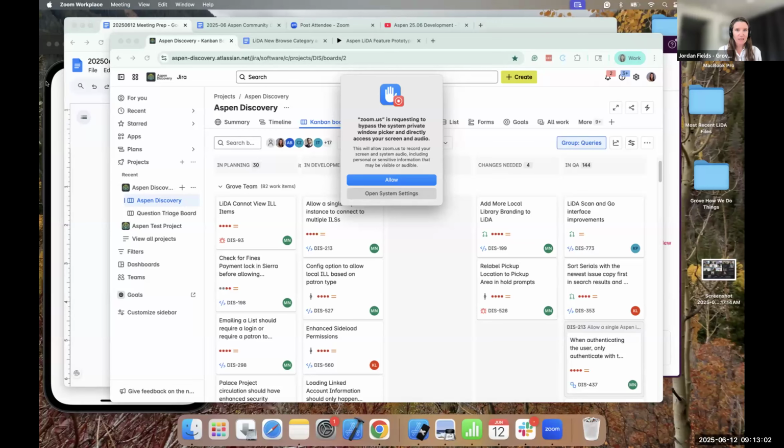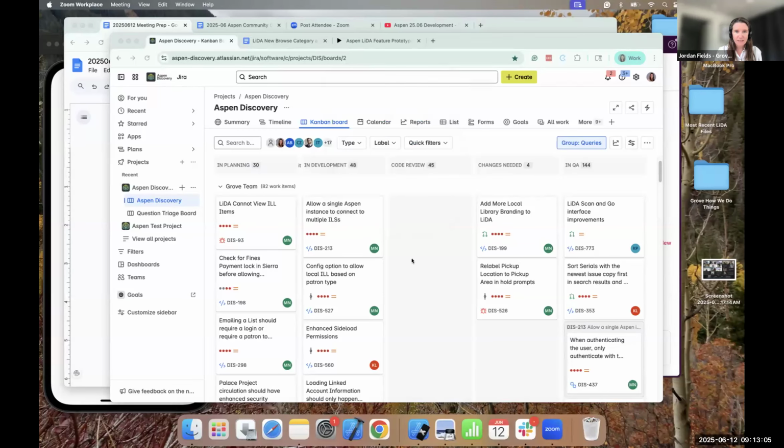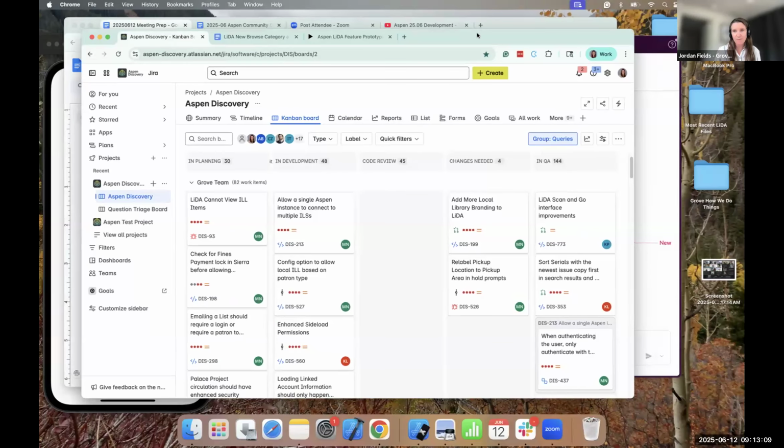Okay, so you should be seeing my screen now, and this is the Kanban board that Trisha was talking about. You'll hear some people say Kanban, some people say Kanban. It's all kind of the same. This is primarily a developer view, and the goal of this is just to show where different work items, or you'll hear us say Jiras, or tickets, we call them a whole bunch of different things, are in progress.